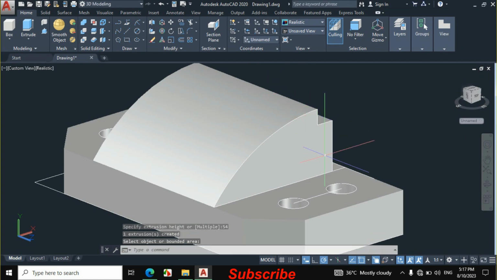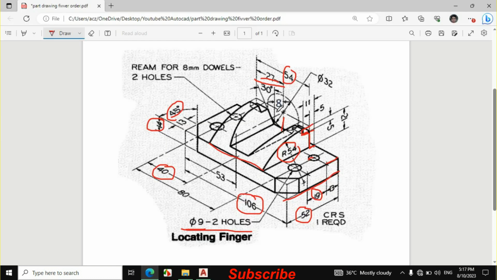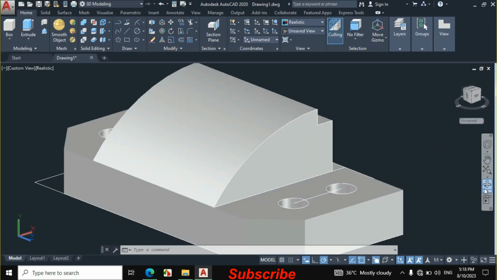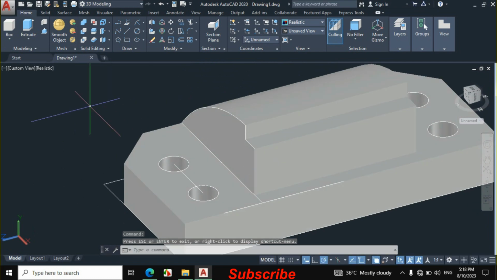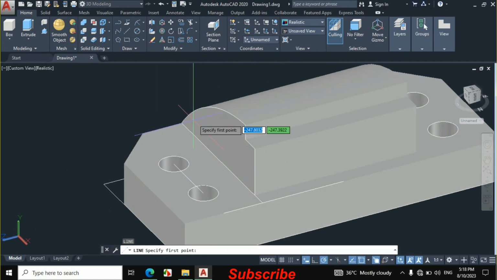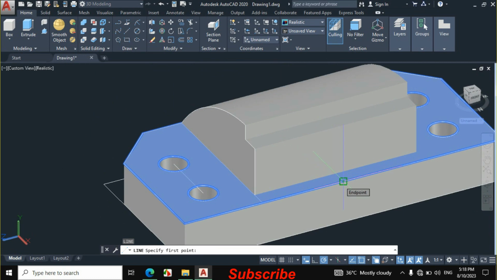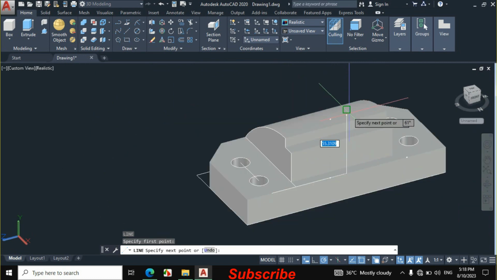Then click on escape. Now I will create this portion. This distance is given from the midpoint of this line to this line, which is 8 mm, and this angle is also given, which is 30 degrees. So let's draw it, then you will understand clearly. First orbit it, then escape, then L from the keyboard for line, then click on this end point and make a straight vertical line of any length.